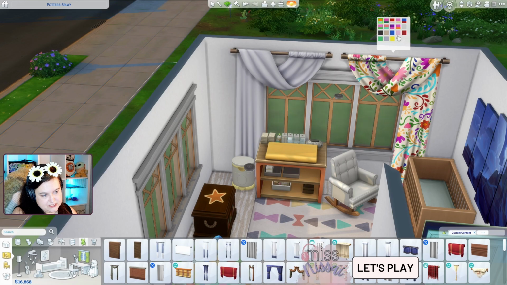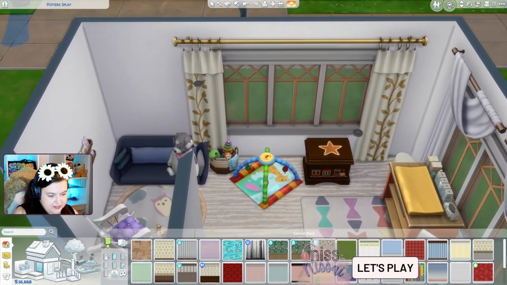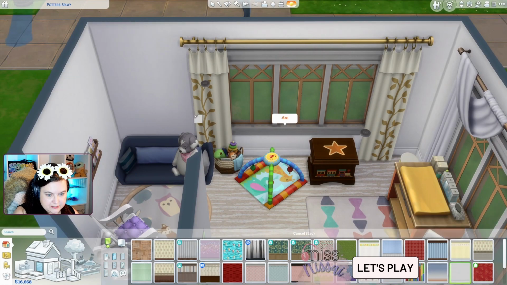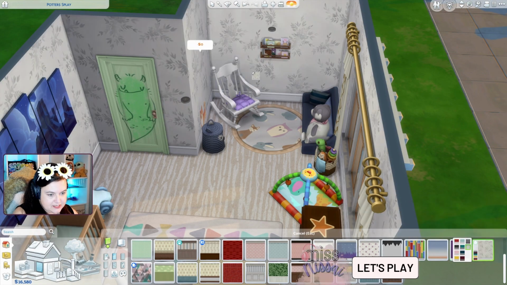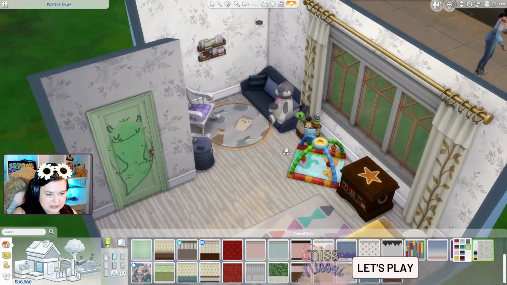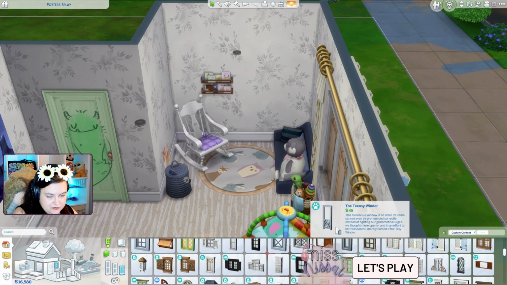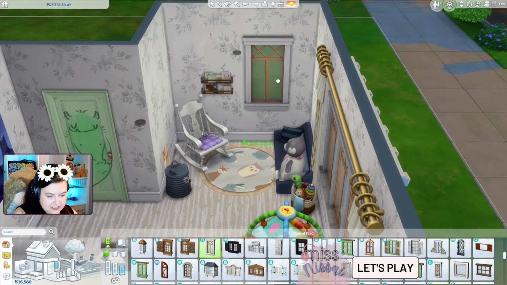Oh, choices. Well, maybe you should do some wallpaper. I am very dissatisfied with a lot of the wallpaper in The Sims 4. There is this wallpaper, this one, that's kind of cute, but also a bit too much. Oh, I think I wanted to put a window here as well. I do really like putting windows everywhere. And that is a problem.